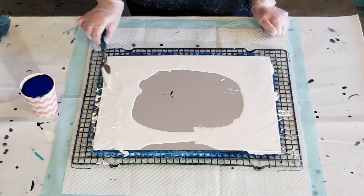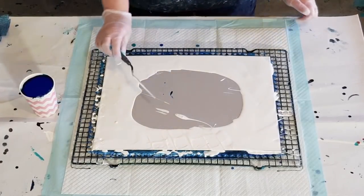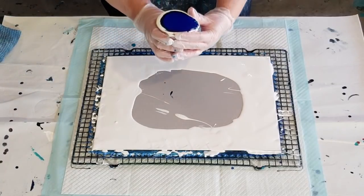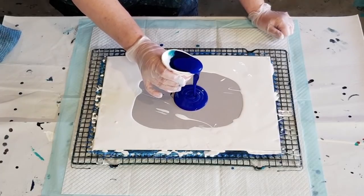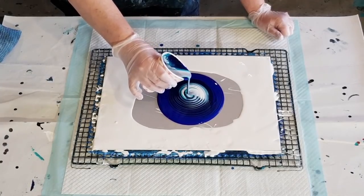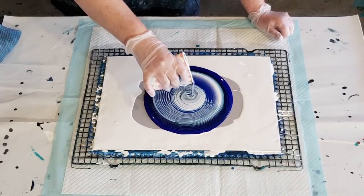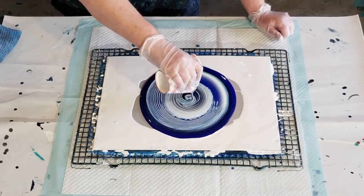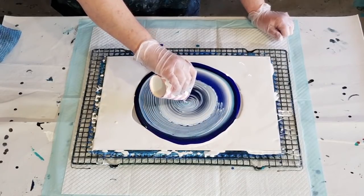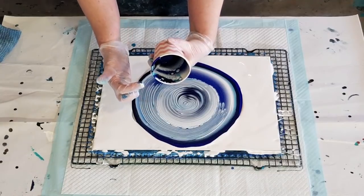I've been really having fun with the pearl pours and the cloud pours - it's something a little bit different to all my usual flip cups. I still like doing them, but when something new comes along I do want to jump on the bandwagon and have a go. I'm hoping this white's not too thick. I did a previous attempt just before I filmed but I'm not going to put it up because it didn't really work - I think the white was too thin. Okay, I'm pulling circles - doing rather big rings so I can see the definition. I'll go the other way to get some color on the other side, and change again - otherwise you have all your color on one side, so I just change halfway through. Catch the drips - you can see all those cells happening on the inside of the cup already!